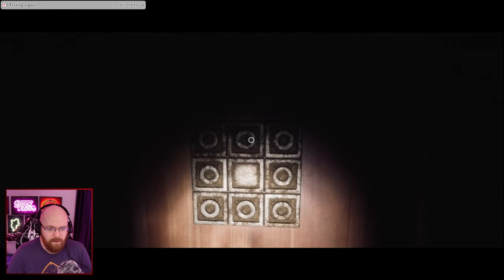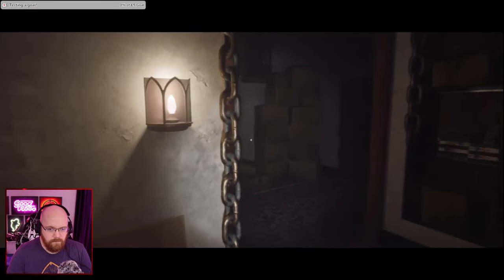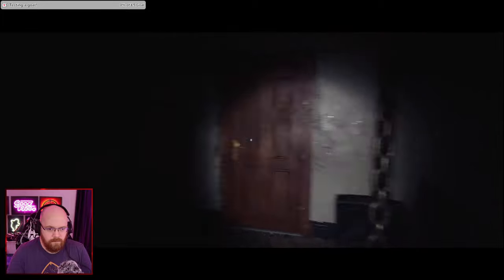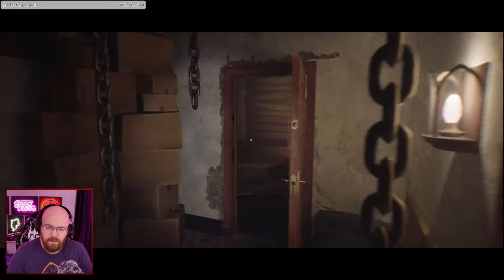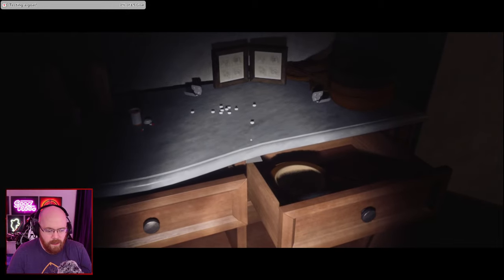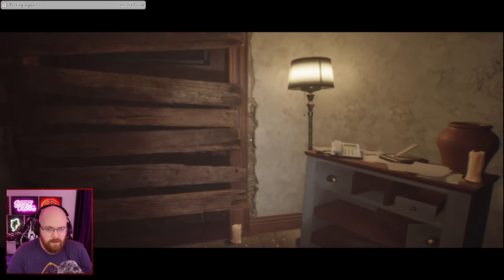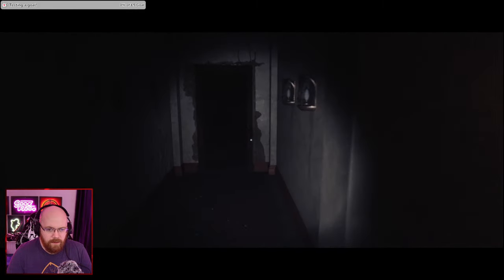So this needs a square. Or a square key, I should say. Nope, can't open that. Why can I not remember where to go? I cannot remember where to go at all. There's lots of tablets here. Every single person in the world has a drawer like this. It's just got random shit in it. Yeah, I am drawing a blank. Let's go explore this way again.